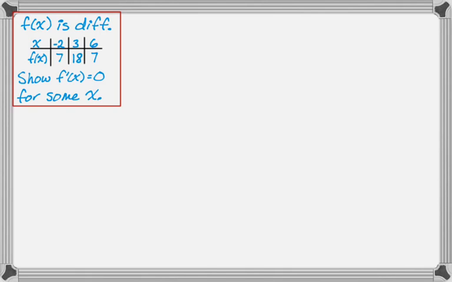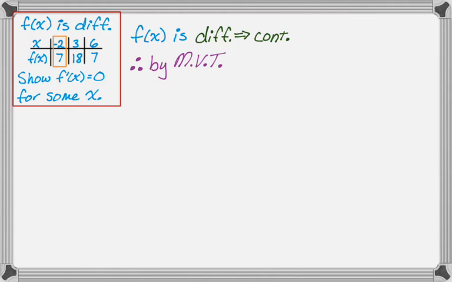So I'm going to say that I'm allowed to use the Mean Value Theorem. So f(x) is differentiable. This is how you start all of these. It's differentiable, therefore it's continuous, which means it satisfies the conditions of the Mean Value Theorem on this interval, on every interval, but it's especially this one. Therefore, by Mean Value Theorem. So in this case, instead of diving in, I'm going to look at two things.